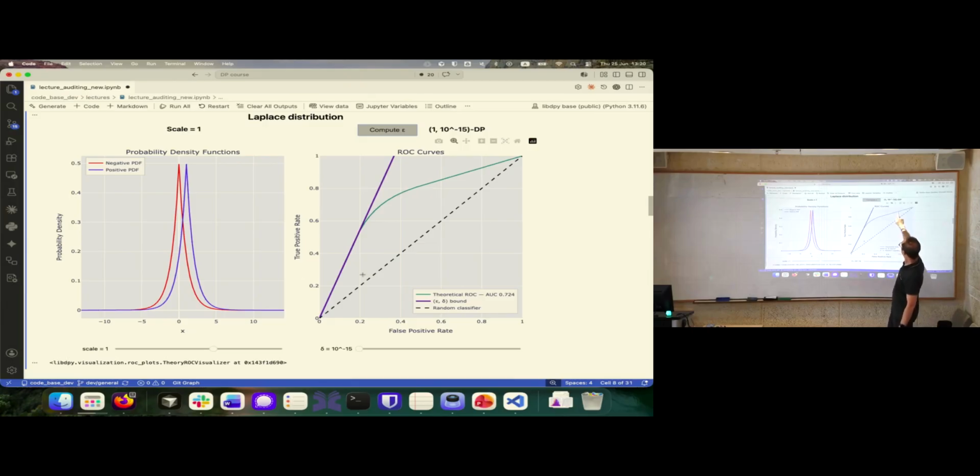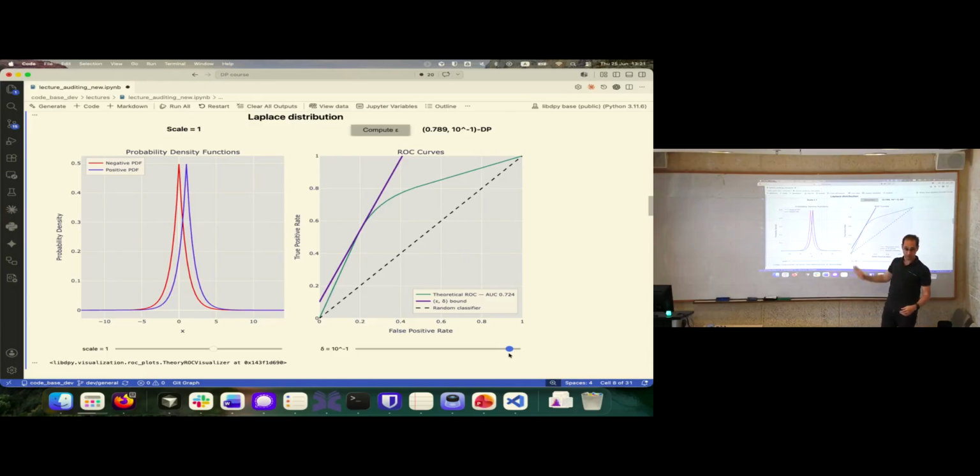And what do we see? The mechanism is (1, practically 0)-DP. And we know that matches what we expect from Laplace. If your scale is 1, your epsilon is 1, right? And it doesn't matter if we increase delta up to a very extreme range. If we increase delta by much, then epsilon starts to get even lower, right? A Laplace mechanism for a large enough delta has epsilon that is a bit below its worst case, right?